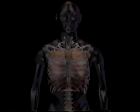The delicate interior of our lungs is immensely vulnerable to damage. Every breath we take is a potential threat. During just one day in a city, you may breathe in over a trillion microscopic particles of dirt and pollution. But the body has built-in defenses. The journey of each lung full of air starts here in the nose. Hairs provide the first line of defense by trapping pollen and larger dirt.